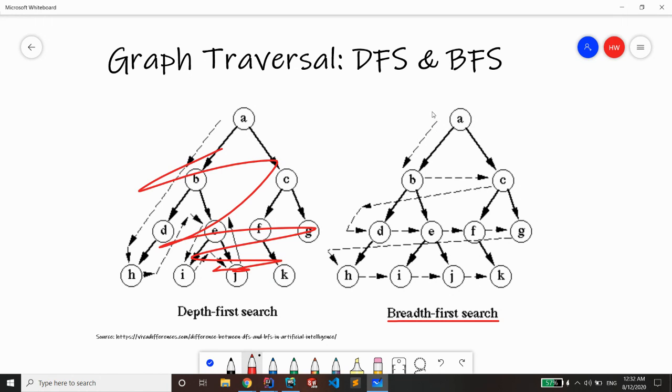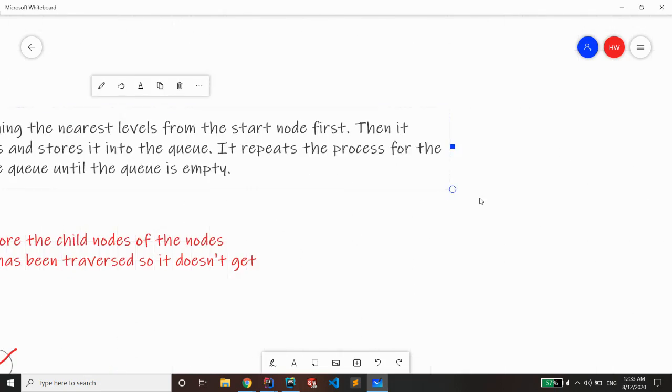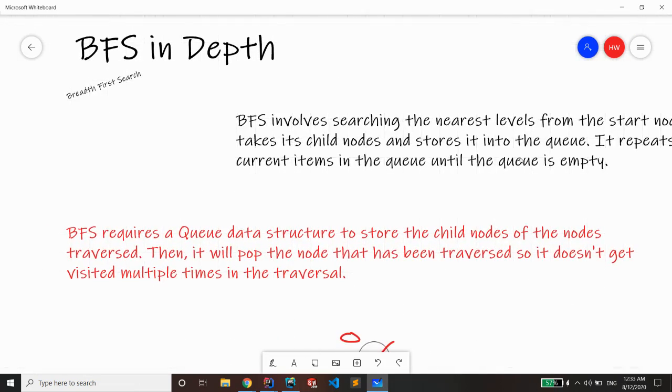And as you can see in the picture, it's basically a level traversal of the tree where it goes from the first level to the second one, to the third one, to the fourth one. So that's what is commonly known as BFS, and that's what we'll be taking a look at today. And then let's head over to the more in-depth slide over here.